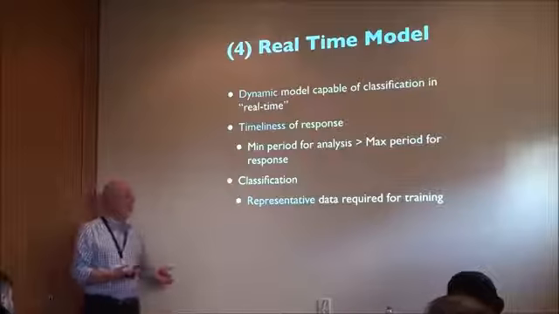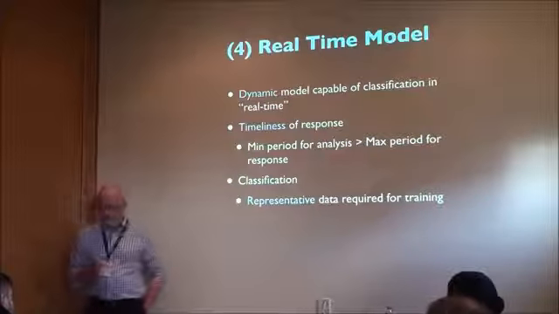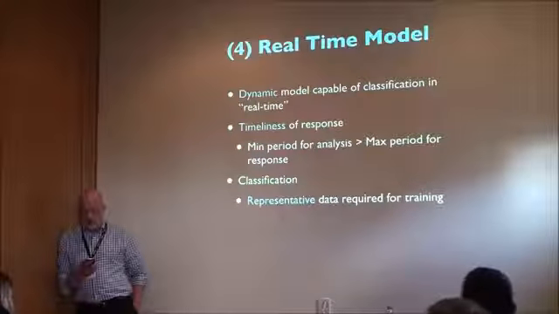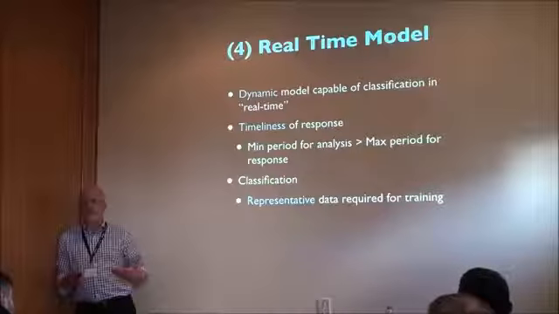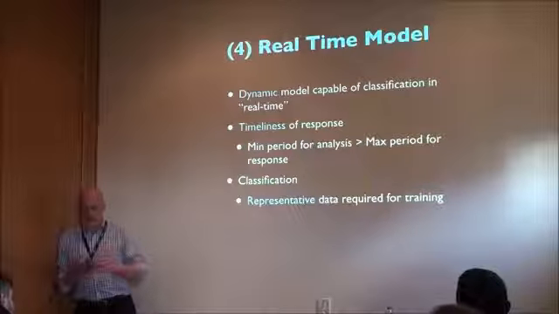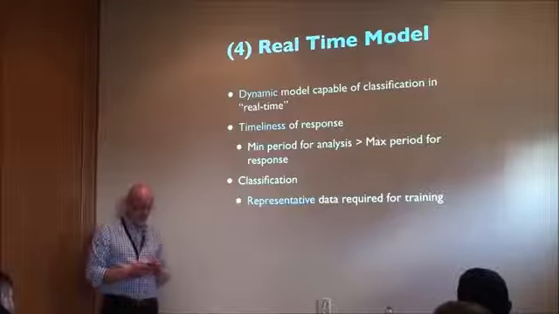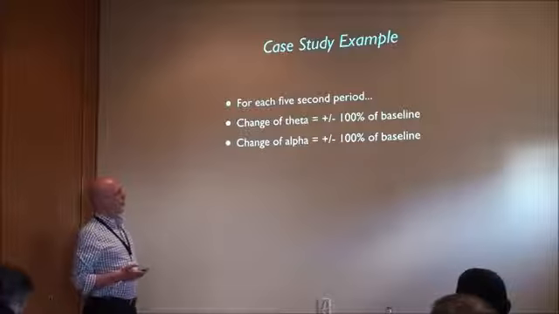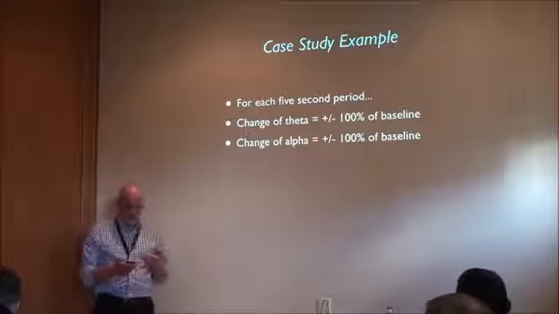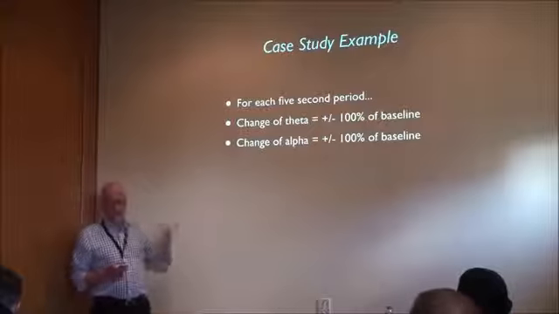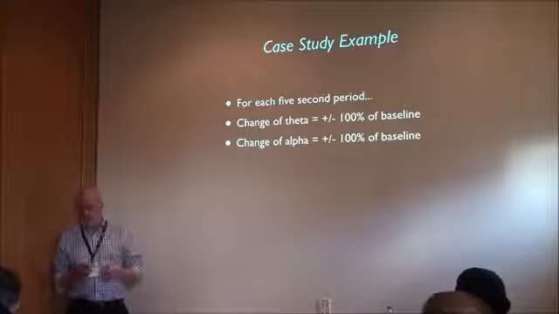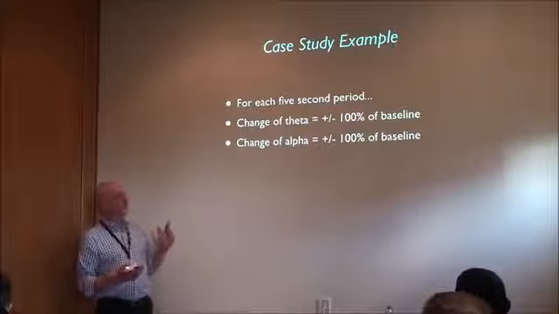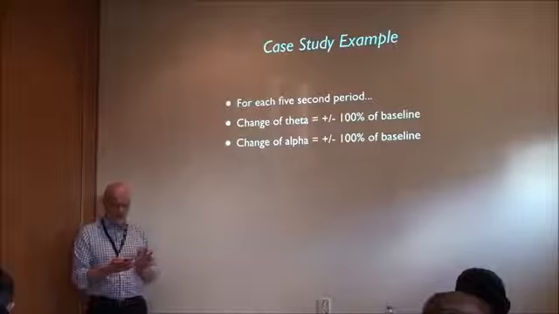In terms of how you train it and how you measure it, people use different approaches. Some people use subjective self-report accuracy. And this is a good logical choice because the way that the system responds, as I said in the first presentation, must correspond in some way with the subjective experience of the person. Now, for our particular example, we decided that we were going to measure the activity of theta and alpha. And in order to do this EEG analysis, we needed to filter the data, we needed to do an FFT on the data. So we felt that a 5-second window was a reasonable window that we could use.